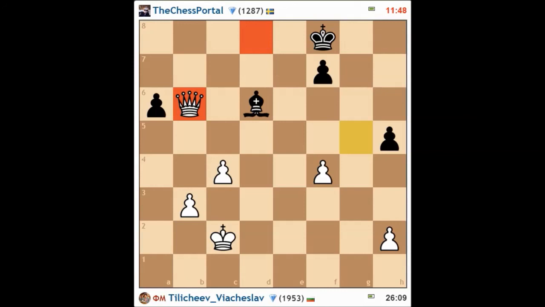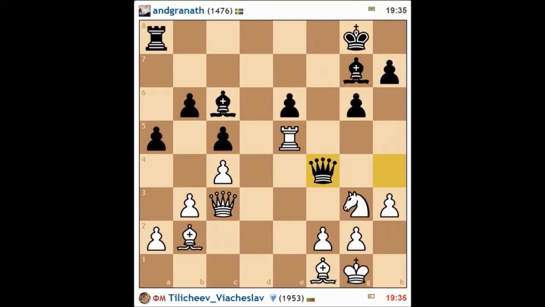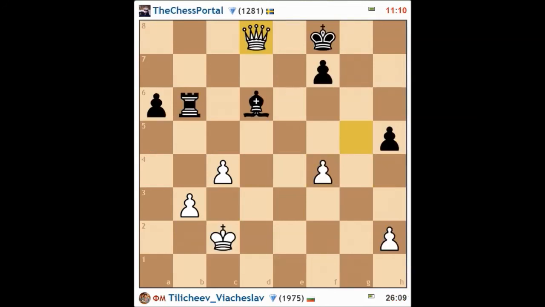At some moment better was to play a5, a4, sacrificing the pawn on b5, but opening the files for the rooks. Anyways, this game was nice. Queen f4 here. I don't want to go into the endgame after queen e5, so I'll play queen e1, saving the queens on the board. Okay, Chess Portal resigns.